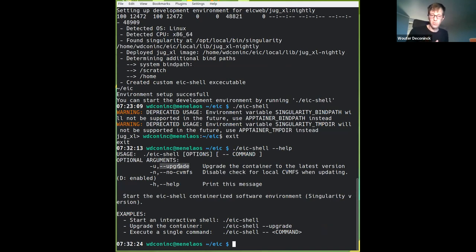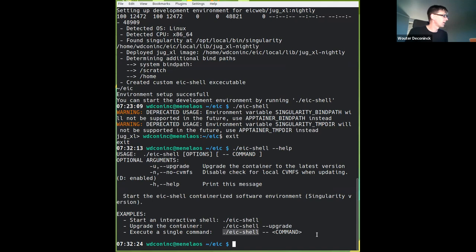Don't do this now, because you've just downloaded a container already. But if you don't have CVMFS and you pass this upgrade option, it will download a newer version of the container or the latest version and ensure that you're running with a newer version. So if you do not have access to CVMFS, this would be the way to start your week, or set this going on a Friday evening before you leave work, so that by Monday morning you have an updated container. Or if you are really trying to play close on the development ball for the EIC software, then you could run this every morning. So eic-shell --upgrade will update your container under you, which is convenient.